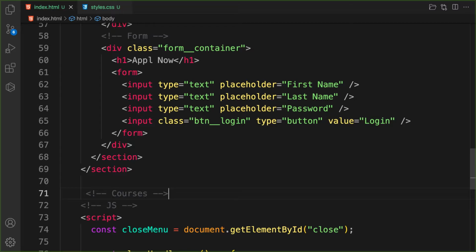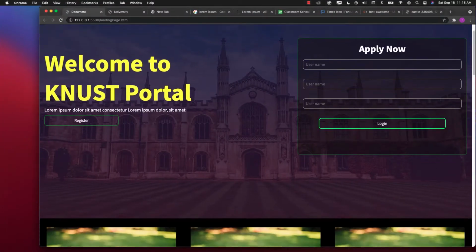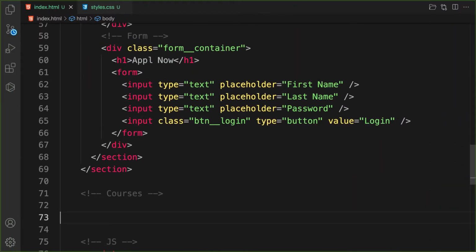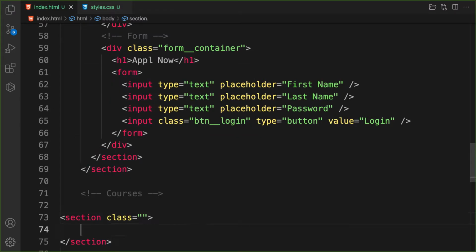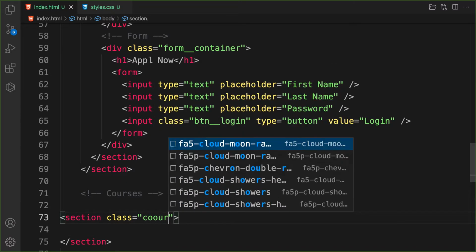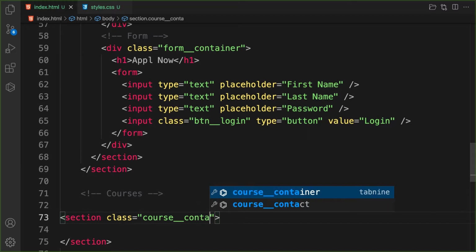Okay, I think the courses is not part of the header, so it comes here outside. So courses, and then for the courses, let's have a section, and then let's give it a class name called course container, like that.